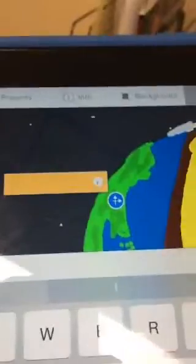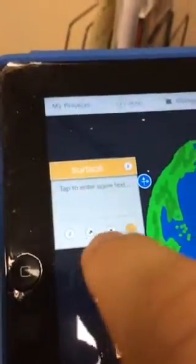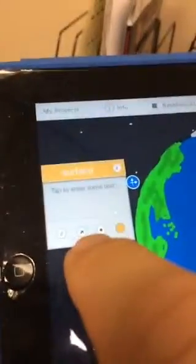I'm going to tap this twice — actually tap it once, then tap it twice again. I'm going to say 'surface.' Now this is what's cool — I'm going to hit the info button and I can do a recording, add a link, or add an arrow. I'm going to add an arrow first, pull the arrow over to point at the surface of the Earth. Then I'll change the arrow color from orange to green.